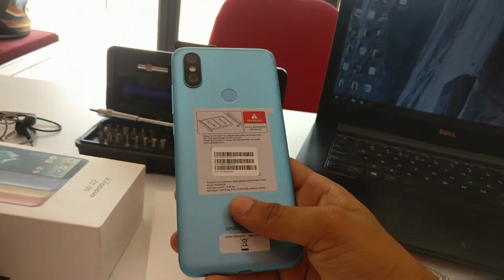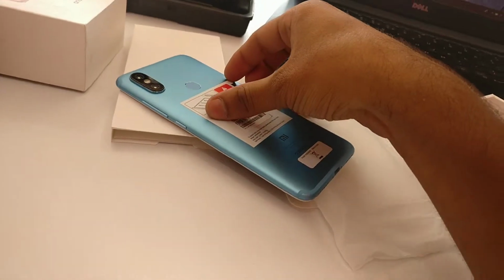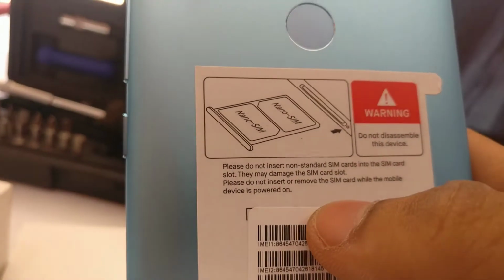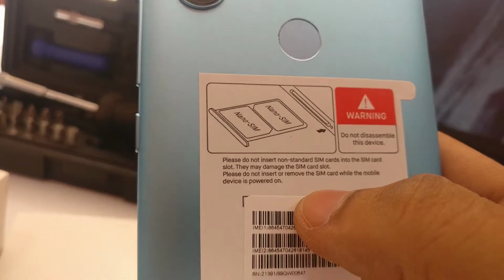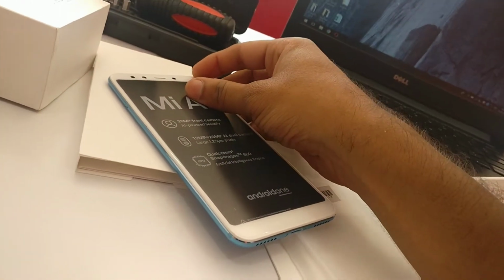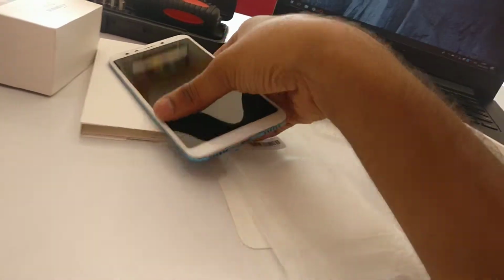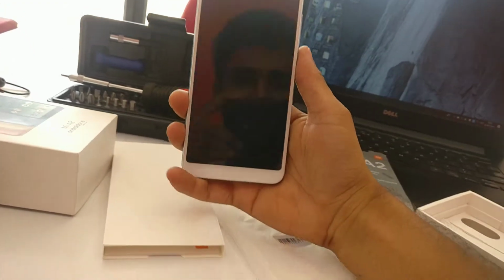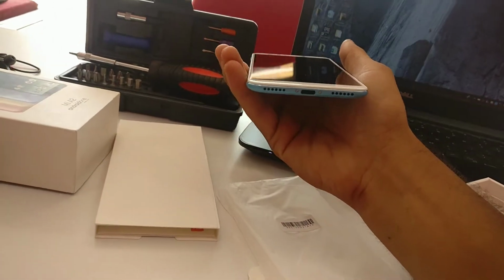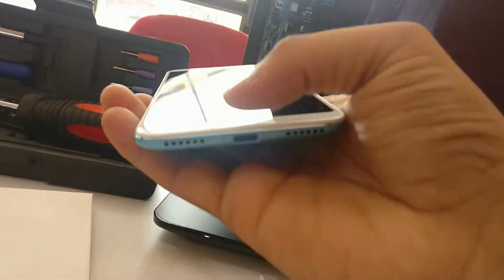And this is the Lake Blue version. It looks quite good. Yes, it is a good looking phone. And here's some warning, and it is nano SIMs, and you can't use an SD card, I guess, on this one. And here are the key specs which are written on the box. Same thing. Let's peel this off and see. Here's your device. This is how it looks, and from the back it looks good. Wow, it's super thin, just like some OnePlus device. It's quite thin.